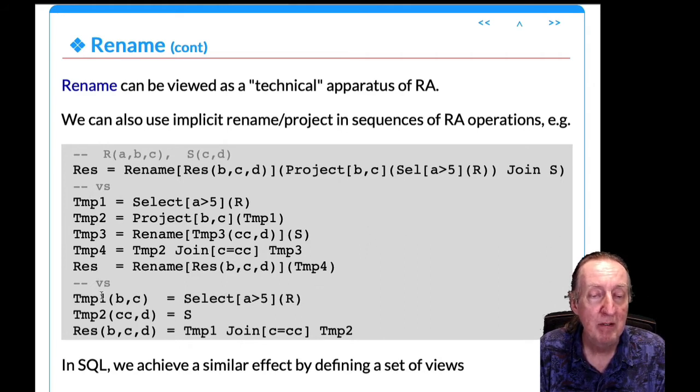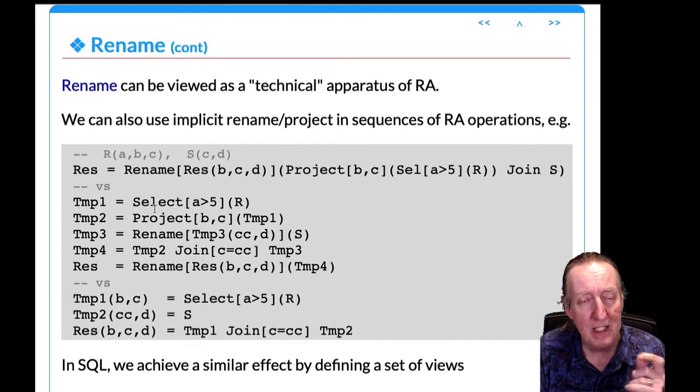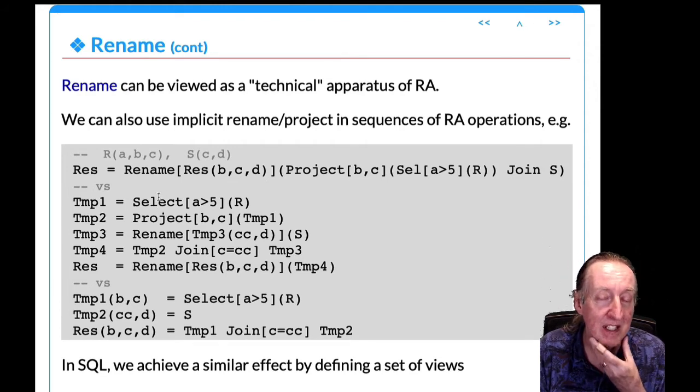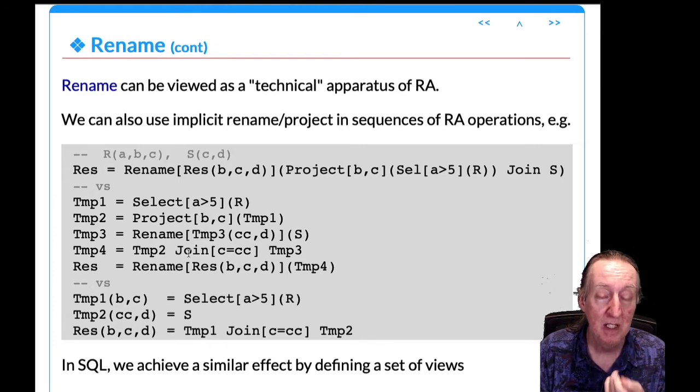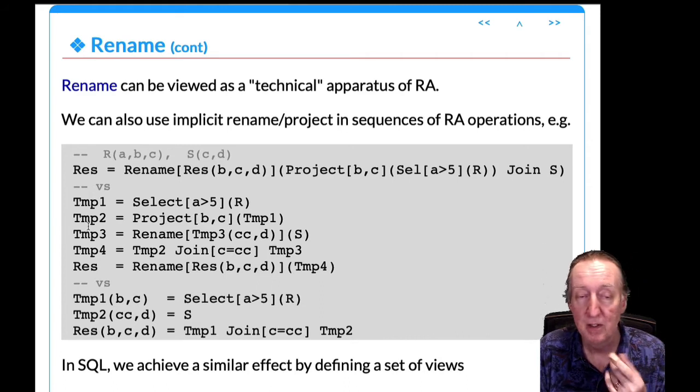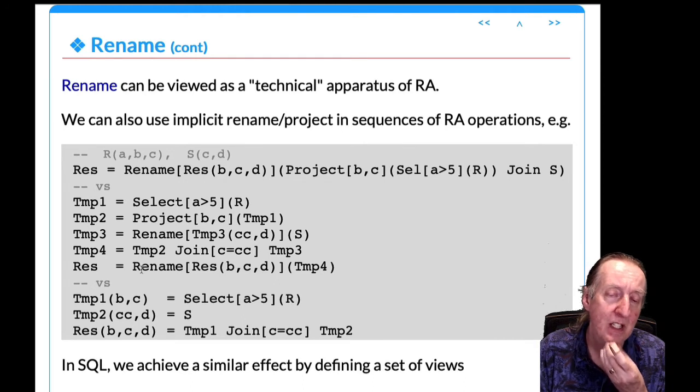So one way we could do that is if we do a single relational operation in each step. We can talk about doing the selection first. We can then apply the projection operation to the first result we obtain. We can then rename. We can then do another operation between the two tables that we defined in the previous two steps, and then we can rename to produce the form of the final result that we want.